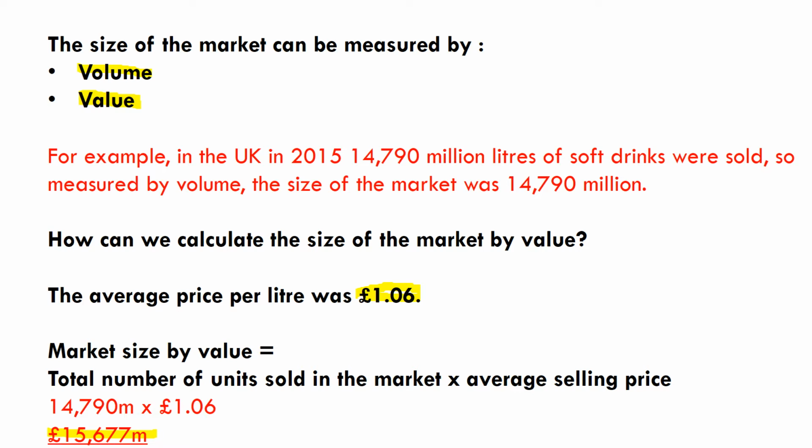Now it's important here that we make a note of this formula. To measure market size by value, we need to take the total number of units sold in the market. So here it was the litres of soft drinks, and we need to times by the average selling price in the market. And when we do that, we get the size of the market by value. So let's make sure we've got that formula down and then move on.